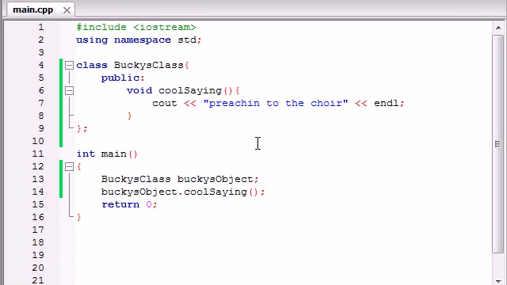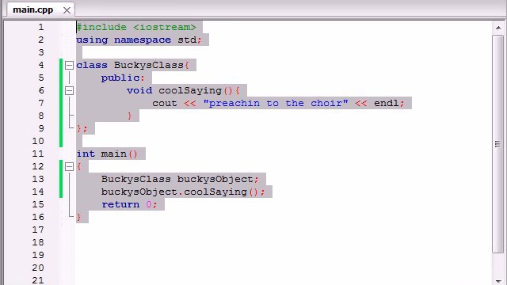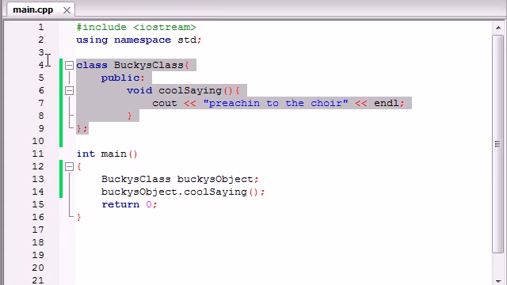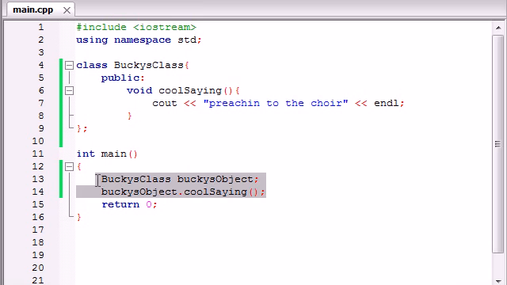So that is your basics of classes and objects, and why you need to make objects before you can use the stuff inside your class. So I know this is kind of confusing, but this is the basics behind object-oriented programming. So if you understand this tutorial, then the rest of your programming life is going to be a whole lot more simple. So watch this tutorial, watch it again until you understand exactly how to make classes and exactly why objects are useful. And once you do, you're ready to move on to the next tutorial.